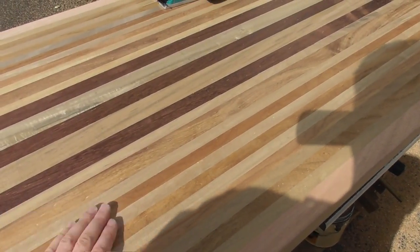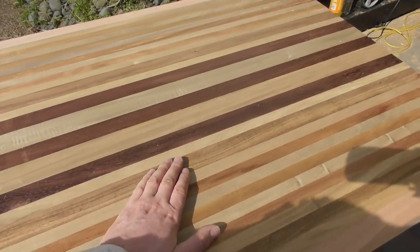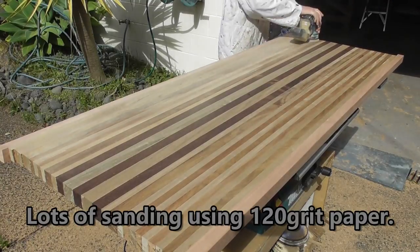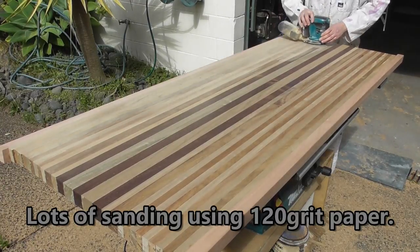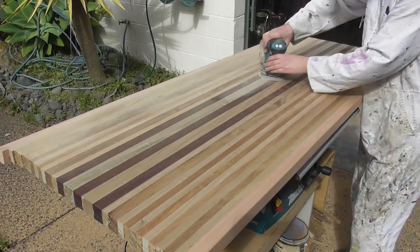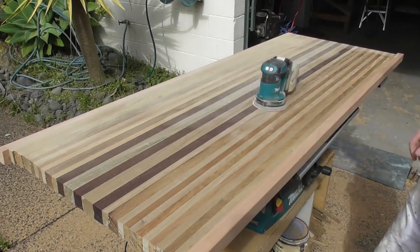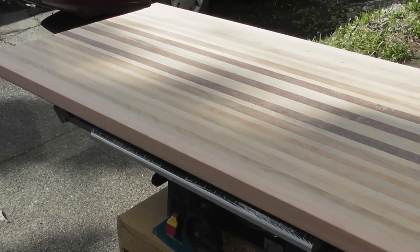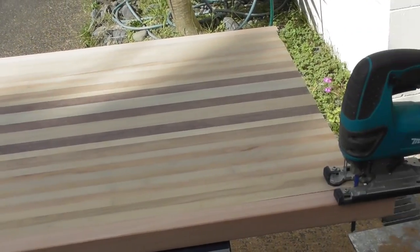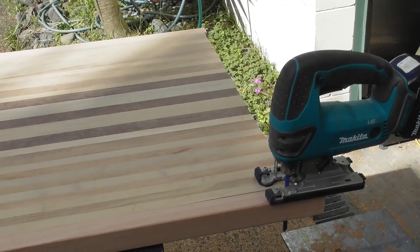It means I didn't have to go out and buy a belt sander, I can hopefully just do it with the orbital sander. Give that a go now. Sander now, but unfortunately before I can go any further I need to cut this bit that didn't quite pull together right and re-glue it and clamp it.